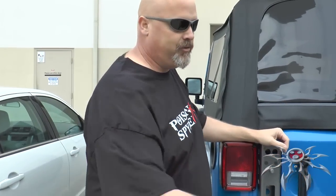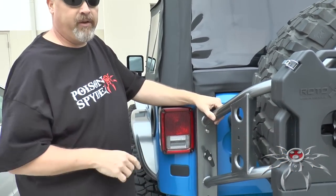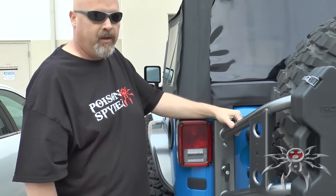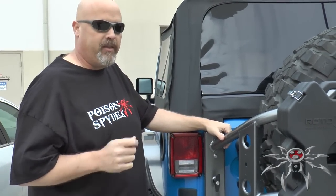Now, as you might imagine, with these alignment pins, that's a pretty precise fit, and you might imagine that it's going to be kind of difficult to get everything lined up correctly so that this closes as easy as this one does. We've addressed that over on the other side, and I'll show you how that works.